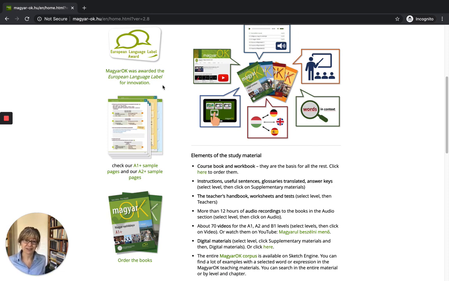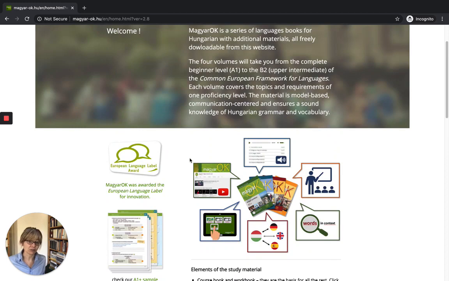So this is a very pleasant thing to think about for us. You can also have sample pages here and also the book. So we are a bit commercial minded, so from every page you can order the book. This link here will take you to the order page.